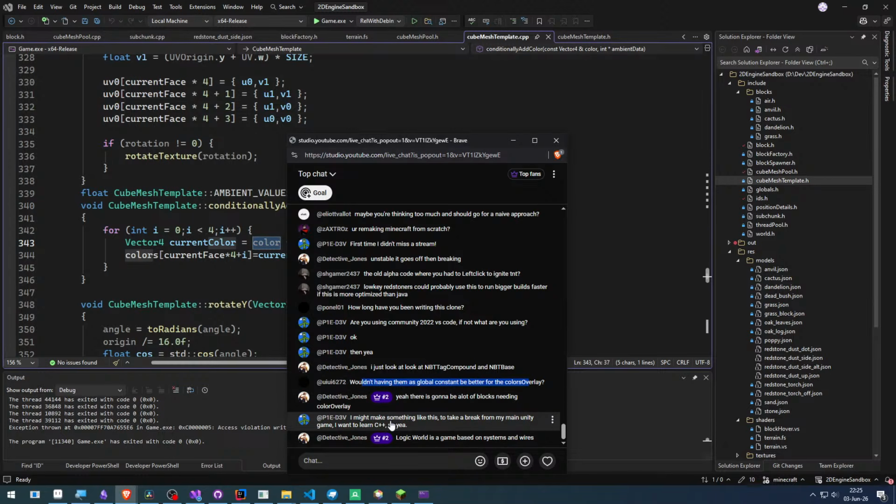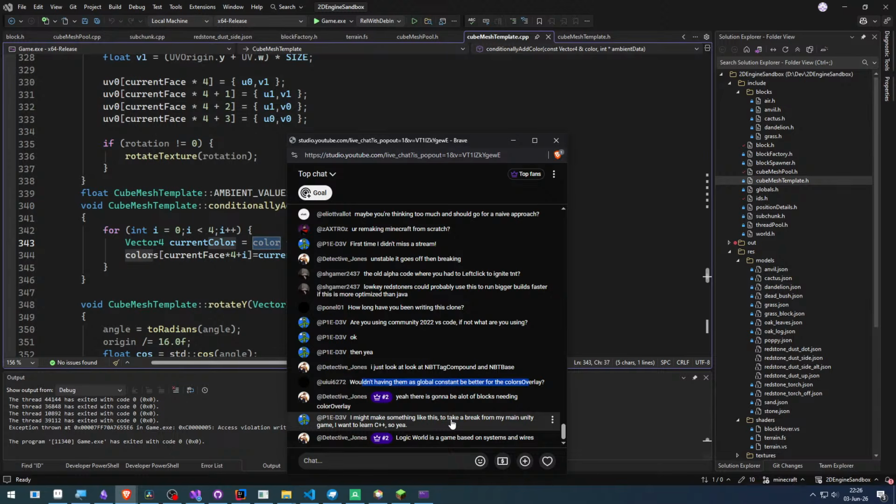I might make something like this to take a break from my main Unity game, so I want to learn C++, so yeah. Shouldn't you learn C# so that you can specialize with Unity? Because if you become good in Unity and in C++ as well, you cannot combine them.